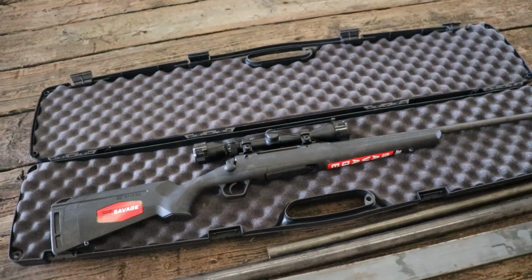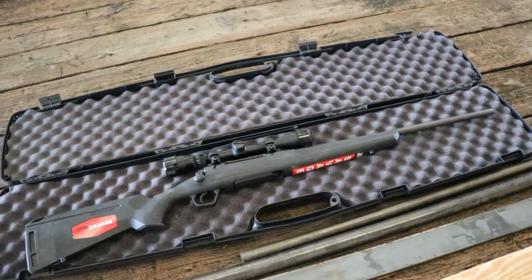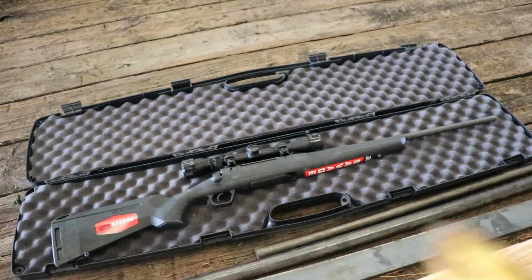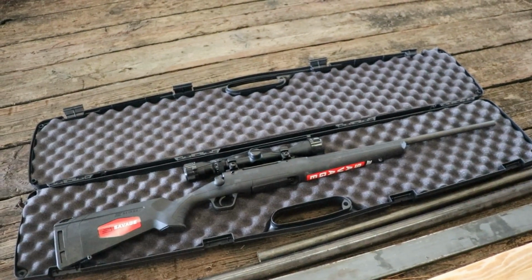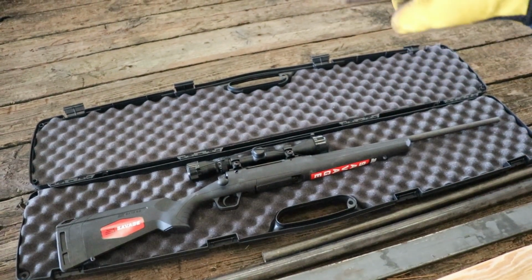I'm trying to come up with a sneaky way of saying it without saying it, right? But anyway, this is my 308. I didn't get the 30-06, I didn't do a 30-30. Really this was the one at the top of the menu when I was looking online, and it said buy now, so I did it. I don't know all the ammunition differentiations between stuff, except the general stuff you find when you just do a Google search.